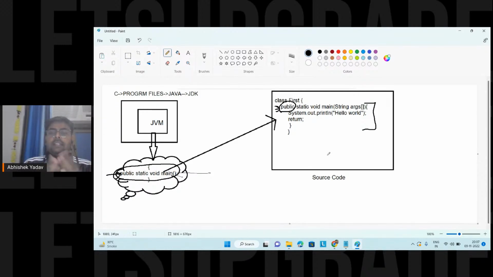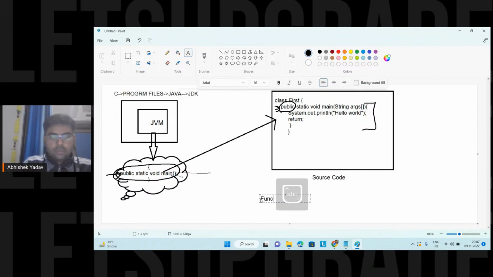Okay, so here you are saying, hey, I know a class is a blueprint that defines the properties and functionality of an object, and in order to use those properties and functionality, we need an object, right? We need an object. So what happens if I want to access the functionality without creating the object? I have to access the functionality without creating the object.